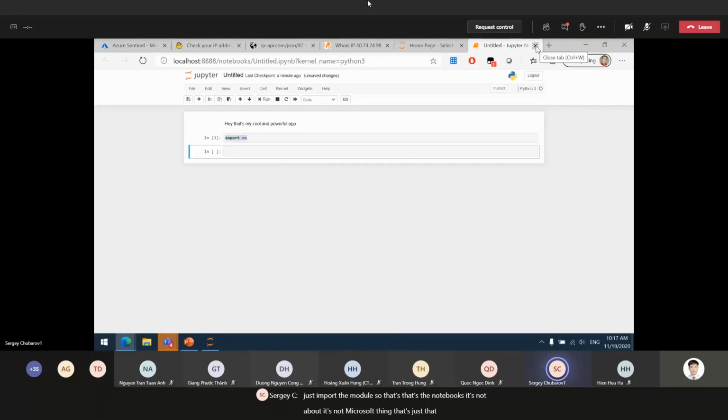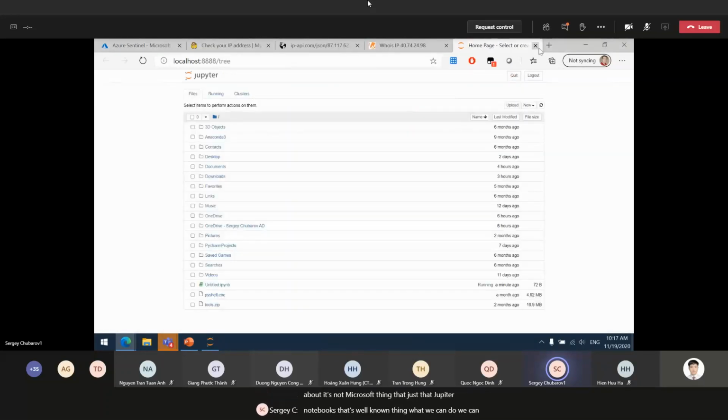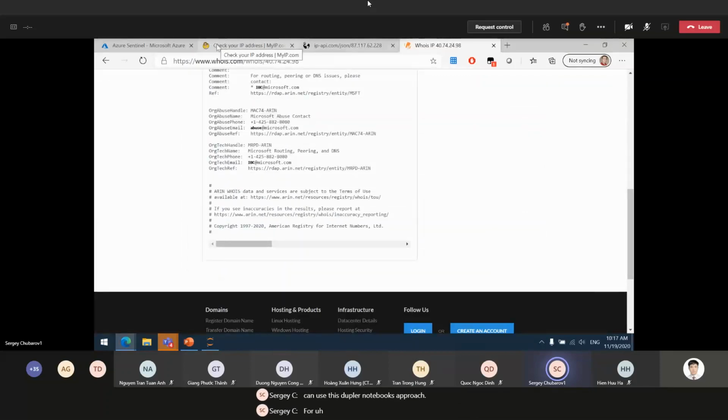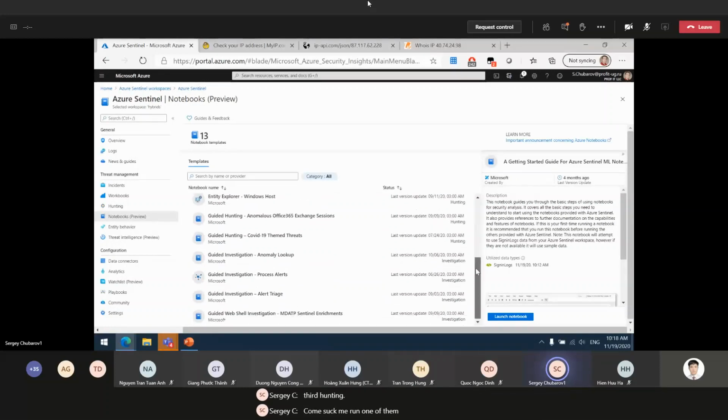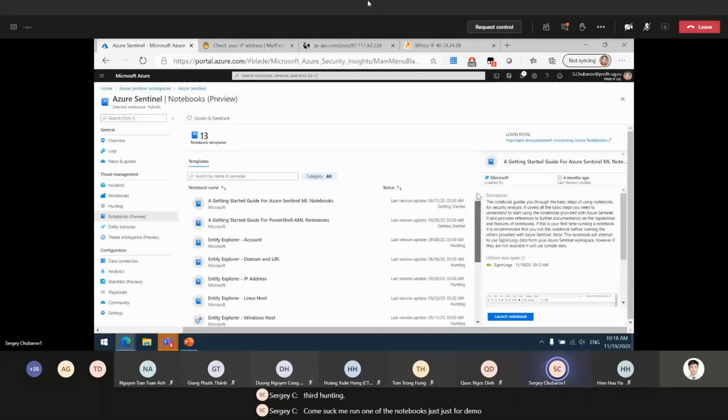That's a well-known thing. We can use this Jupyter notebooks approach not for investigation, but for threat hunting. I just want to tell you that threat hunting is not a technology, it's a process, and in reality quite a complicated one, and you must have expertise to do it. Let me run one of the notebooks just for a demo. Microsoft has a number of pre-built notebooks.